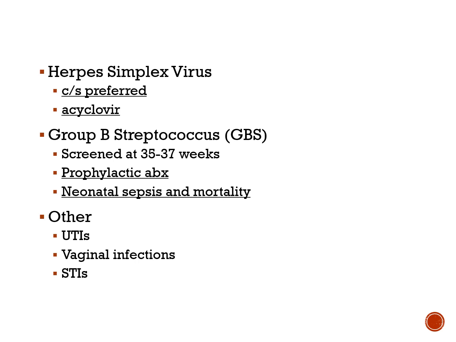Group B strep: a mom is screened at about 35 to 37 weeks gestation. This is a bacteria that is found in the lower GI or urogenital tract. It's transmitted to the fetus in utero or during childbirth. It is the leading cause of neonatal sepsis and mortality. So if mom tests positive, they give antibiotics prophylactically in labor once mom has ruptured membranes, to hopefully prevent that infection in baby.